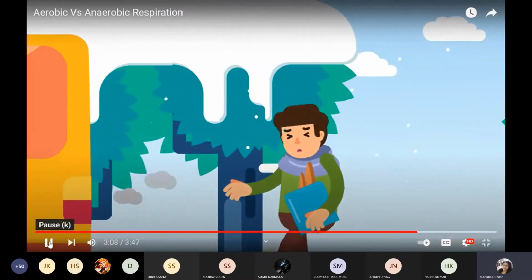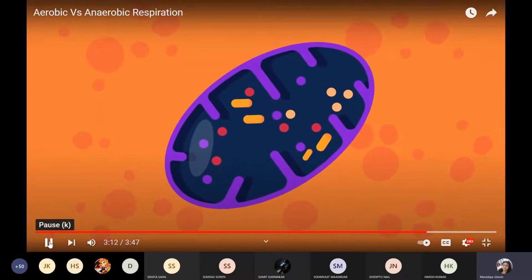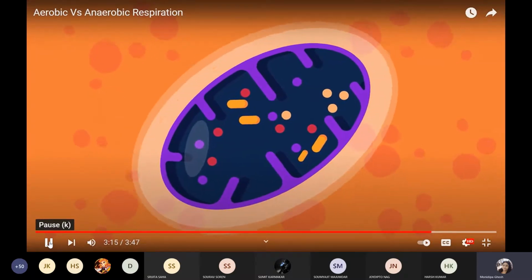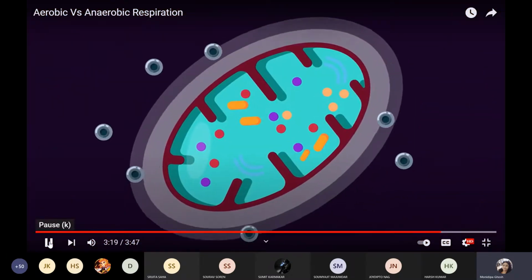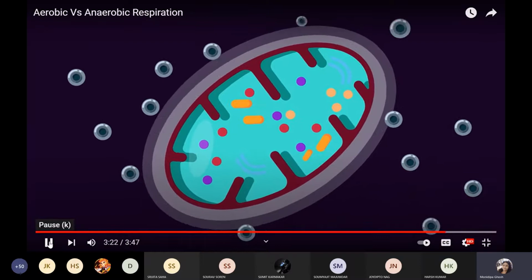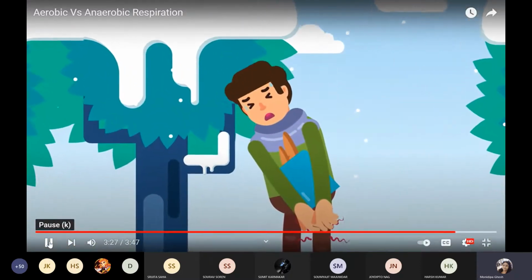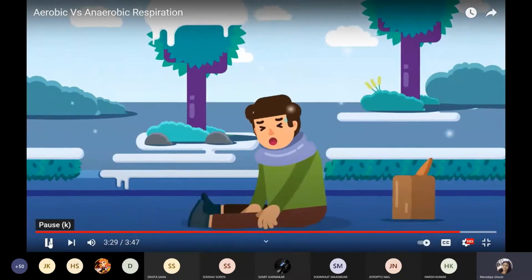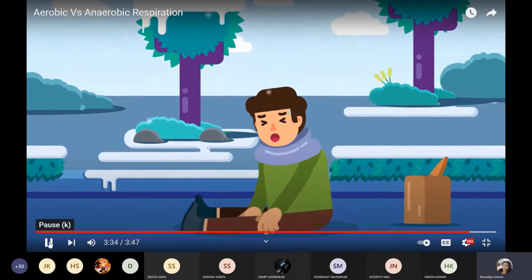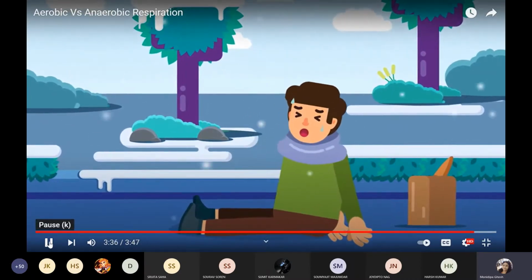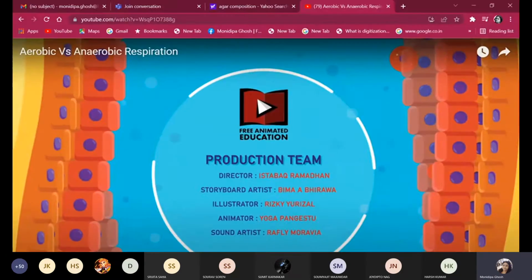In human beings, during strenuous activity, breathing is not able to provide sufficient oxygen for respiration. Muscles experience a shortage of oxygen, so the aerobic process becomes anaerobic. This change causes formation of lactic acid. Accumulation of lactic acid causes muscular cramps and fatigue as a safety measure to protect the muscle cells. Rapid breathing after the activity helps to repay debt by increasing oxygen in the muscles, thus converting the process back to aerobic.